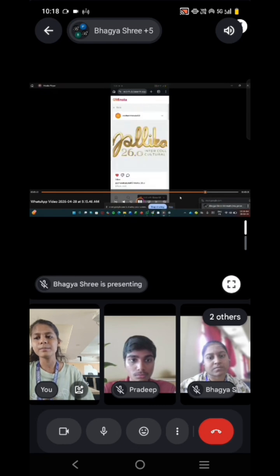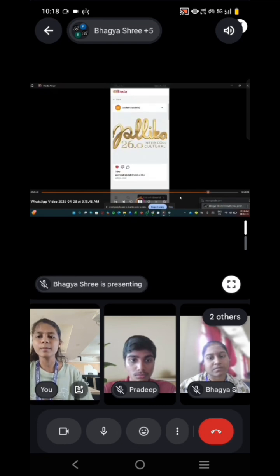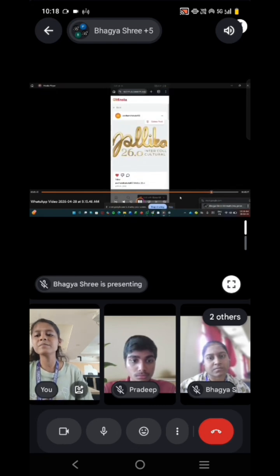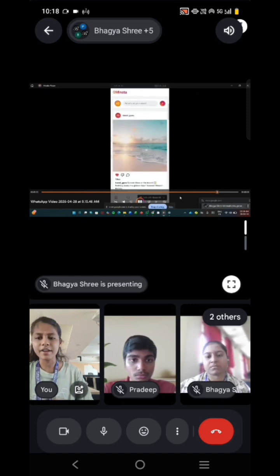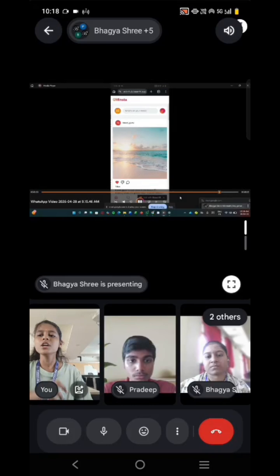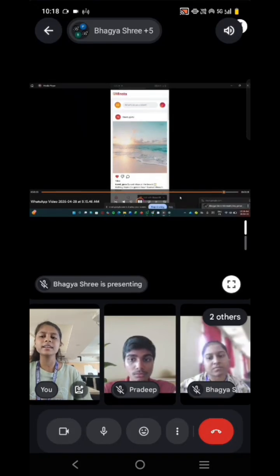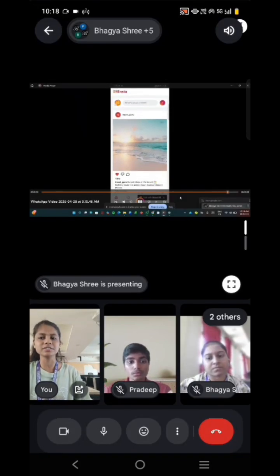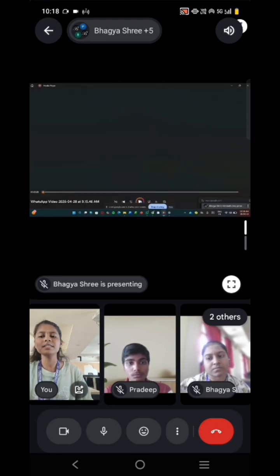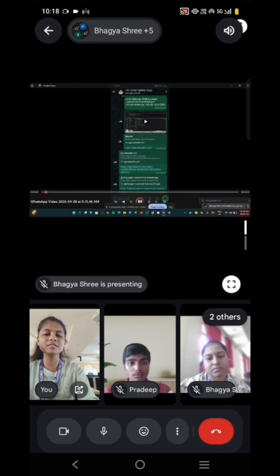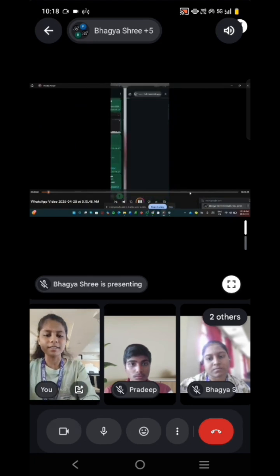And next is the navigation bar. It is located at the bottom of the screen. Tabs include home, explore, create, chat, and profile. It allows easy navigation between different features. So GMinsta is a basic social media platform. It includes user authentication, post creation and interactions, content exploration, and user profile management. This system demonstrates how modern social networking apps work.